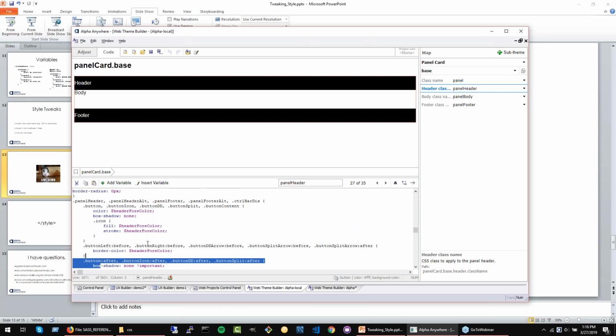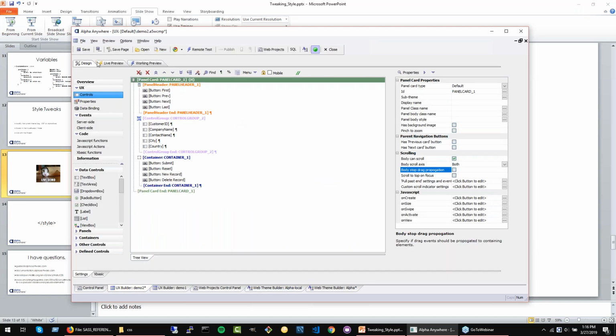Button, panel header, button. There's all that information. This is what's overriding it. This is what's winning. So we need to create our own override that basically mirrors this model but has our settings in it. So we'll go back here and take a look again.